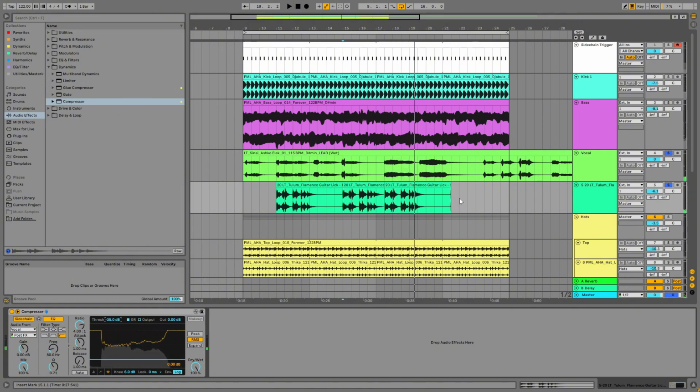Now I've exaggerated that, but that is the type of process you can use. If you can't get two things to mix together very well, then you can duck the other one. And that was the main use for sidechaining when the idea of it came about.